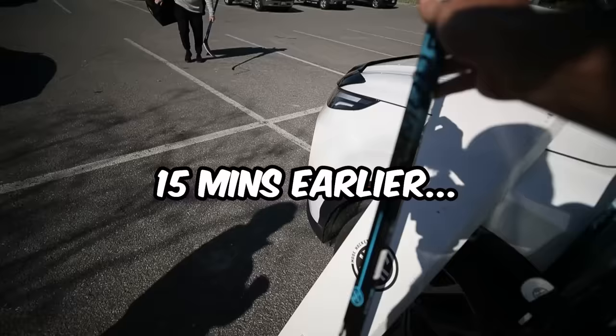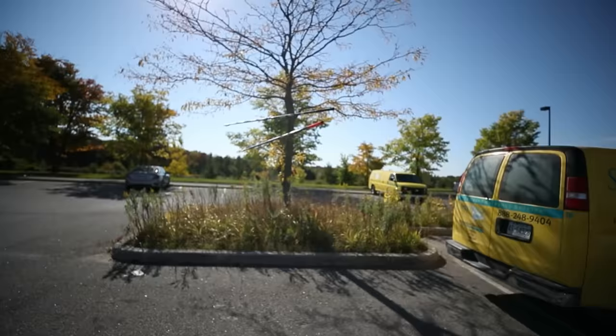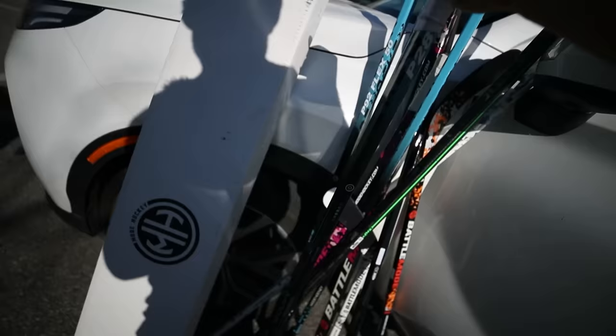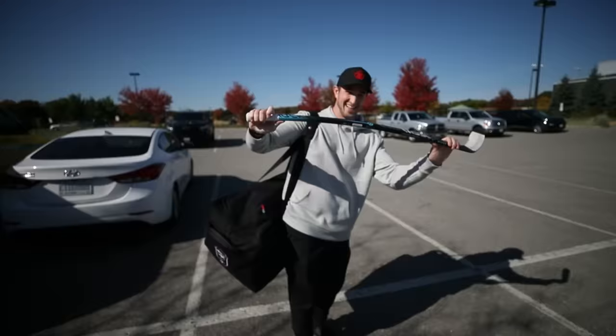Oh, what's up, Haden? Let me see your twigs. What? You won't need those. Today we are playing with kids hockey sticks. Oh my God. We got a nice, oh, that's actually Mason's twig right there. Yeah, I think that's a solid 20 flex. You flex that with one finger.